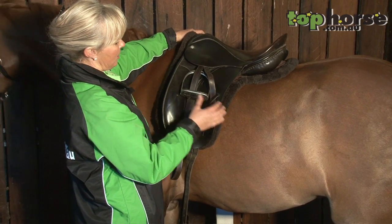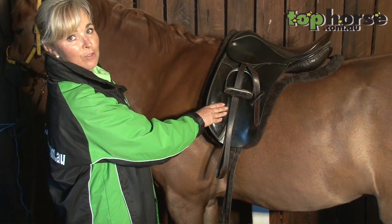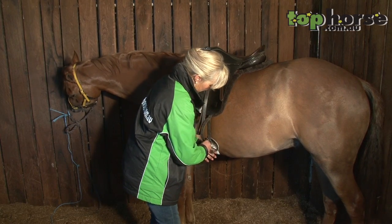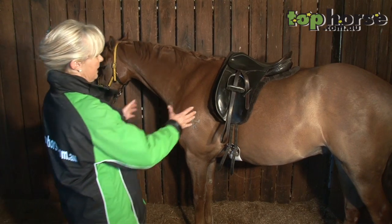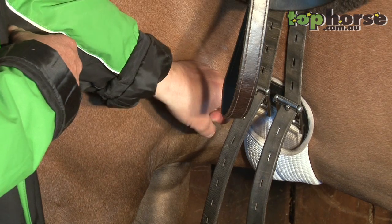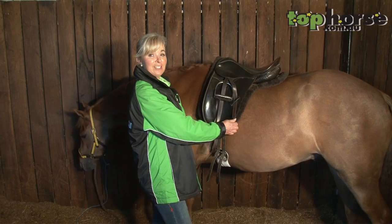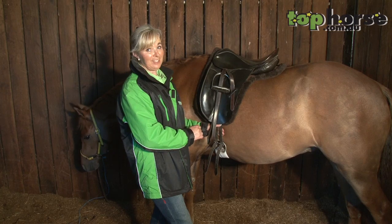My particular thing with saddle placement — I like the saddle to sit a little bit further back so that we show off the lovely big front of the horse. As I'm saddling up, I'll do up the saddle and before I go out I usually stand back and have a look at where it's sitting on the horse's back, checking it's in the middle — usually a good hand behind. Then I will tighten up the girth slowly so as not to cause him a fright. Before you go out into the ring, check your girth again that it is firm enough, because nothing's worse than going out in the ring and having a loose saddle.